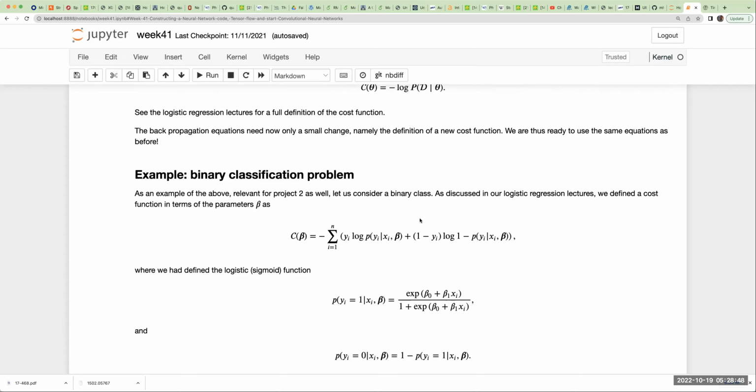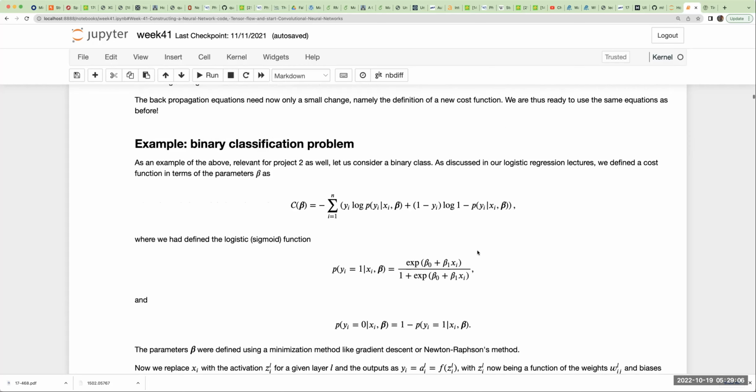And in project number 2, the classification problem we're looking at is a data set which now contains only 2 outputs. And these outputs are either a benign tumor or a malignant tumor. So that's a typical example of a binary problem. So for project number 2, what you need to do is to set up the logistic function for 2 possibilities. And this is something which you will then plug in as the activation function for your output layer.